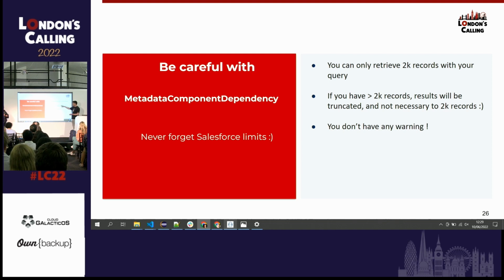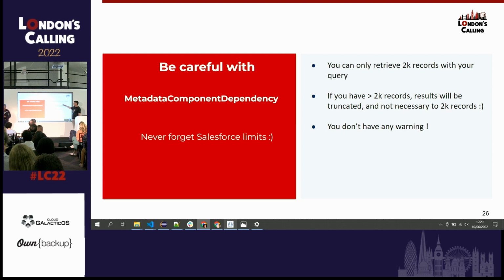So sometimes it will say, okay, I can bring 1,633 records because there is more than 2,000, and you say, okay, I've got everything, and in fact, you don't have everything. Salesforce is just unable to provide everything, so it chooses the records and returns them to you without warning. So just be careful if you are close to the limit.